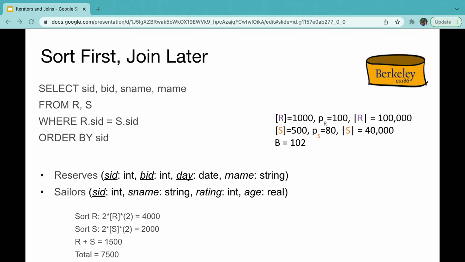So we can clearly see that sorting and then joining is generally better. It helps us leverage properties of the file. We don't need to revisit records, for example. And that's something that's really good here. So that, in general, would be cheaper than doing a block nested loops join and sorting the output.